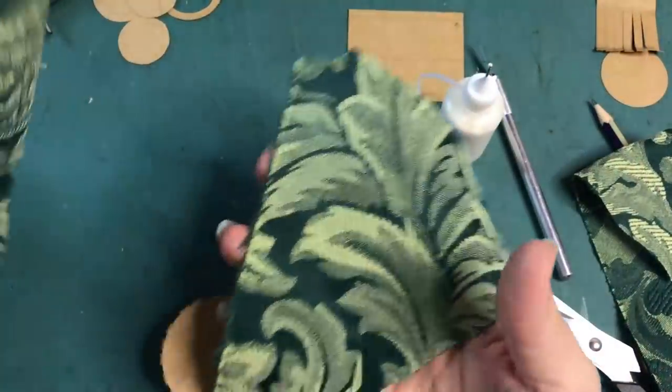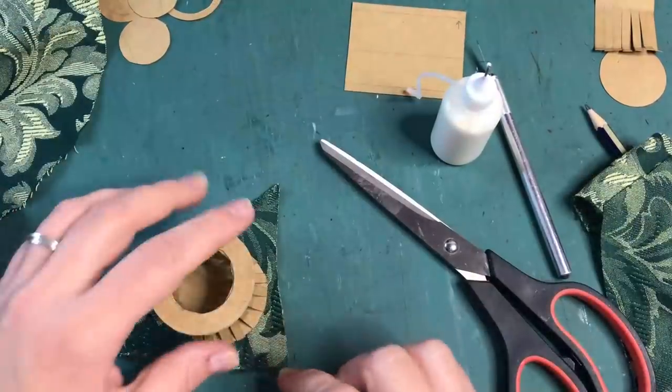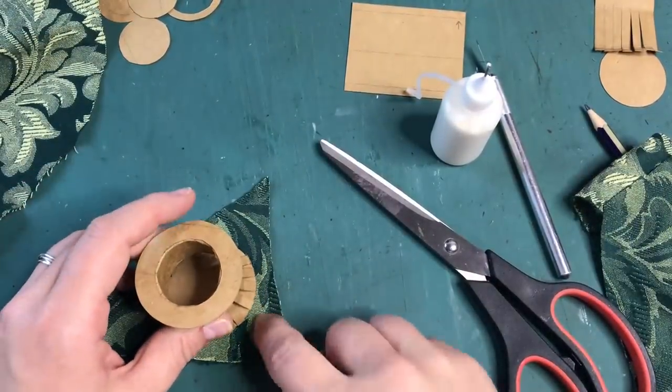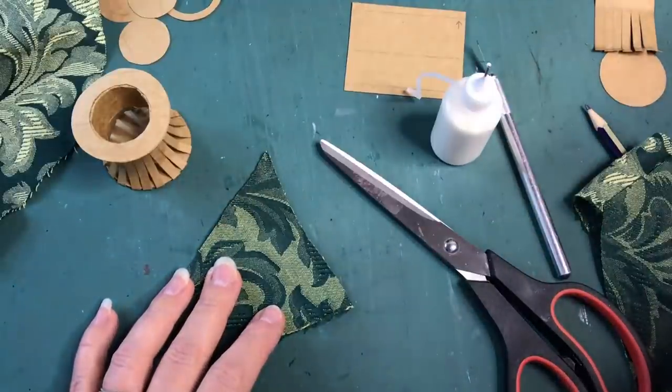So I have this fabric that is really nice for this hat. Then I will glue the hat on to the fabric and then cut around so I can fold it in. And I'm going to use Fabri-Tac glue for that.